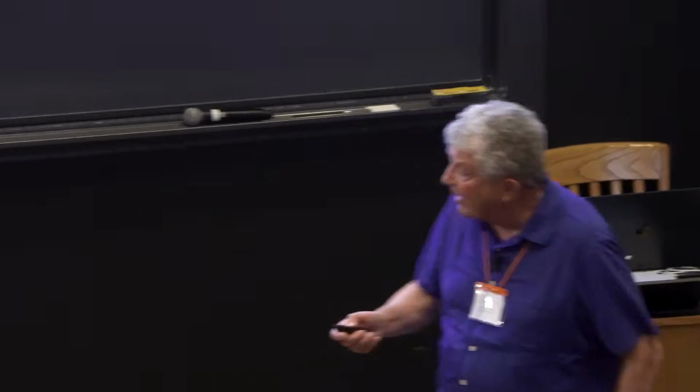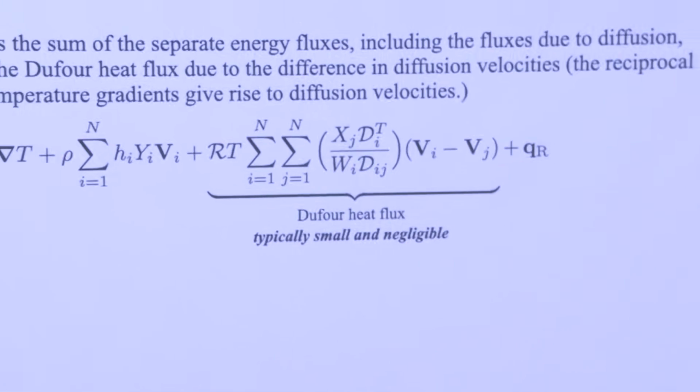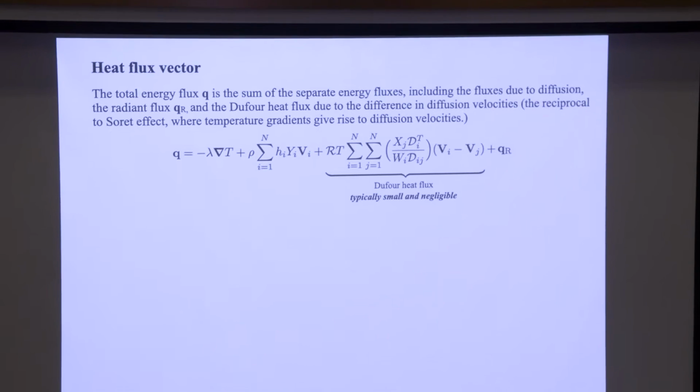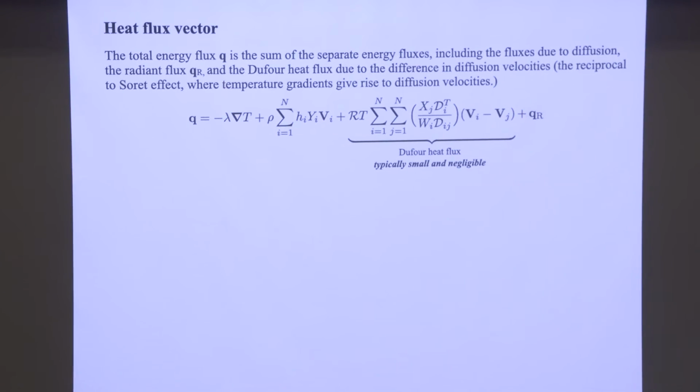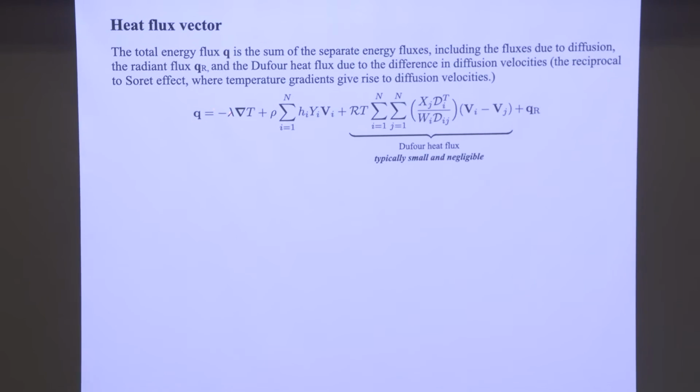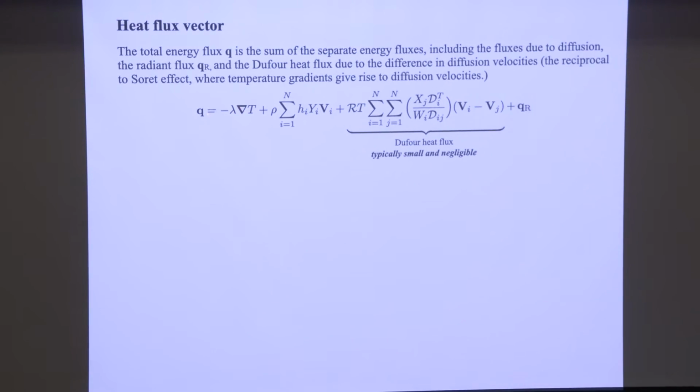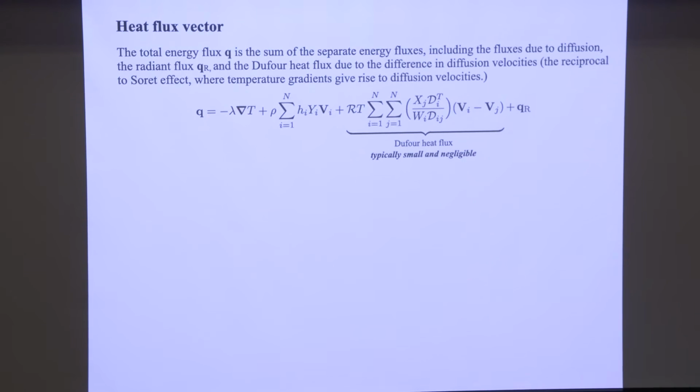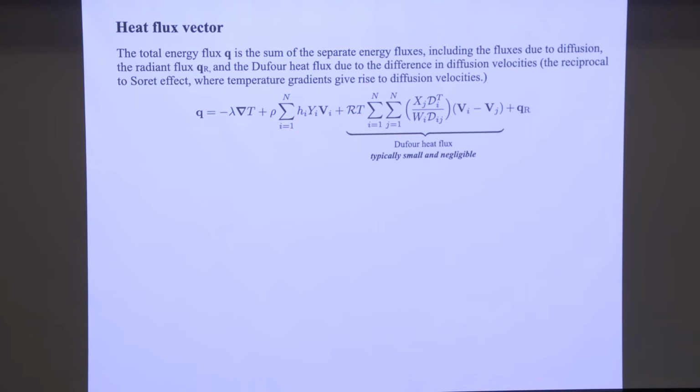The next thing is the heat flux. Now, the heat flux term here depends not only on the Fourier law as for a pure substance, which is the gradient of T times the conductivity of the mixture, which again is a property that has to be defined as an average of all the conductivities of the species. But it also depends on the diffusion velocity. Due to diffusion, there is some heat transfer because different species have different enthalpies, h_i. And this is the second term in this expression.